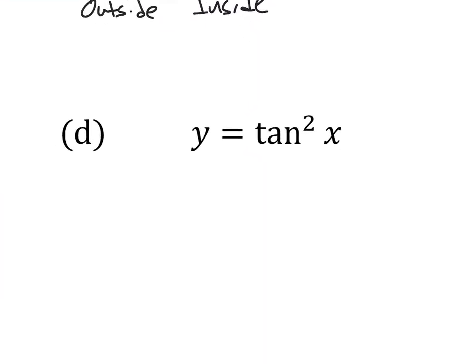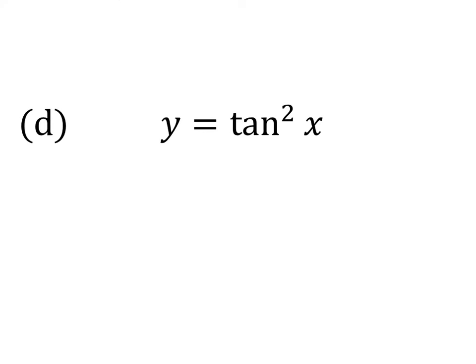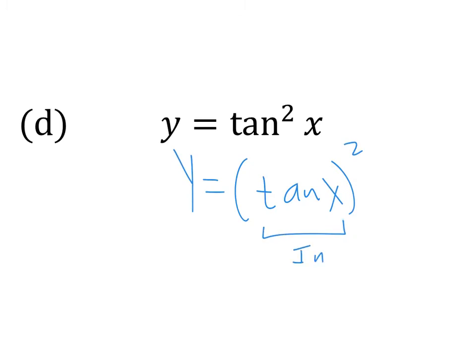All right, let's cruise on to another one. How about y equals tangent squared of x? Well, first thing we want to do here is realize that this is really y equals the tangent of x, squared. So now we have the inside and we have the outside is u squared. So if we say the inside u is tangent of x, then du dx, derivative of tangent, is secant squared.